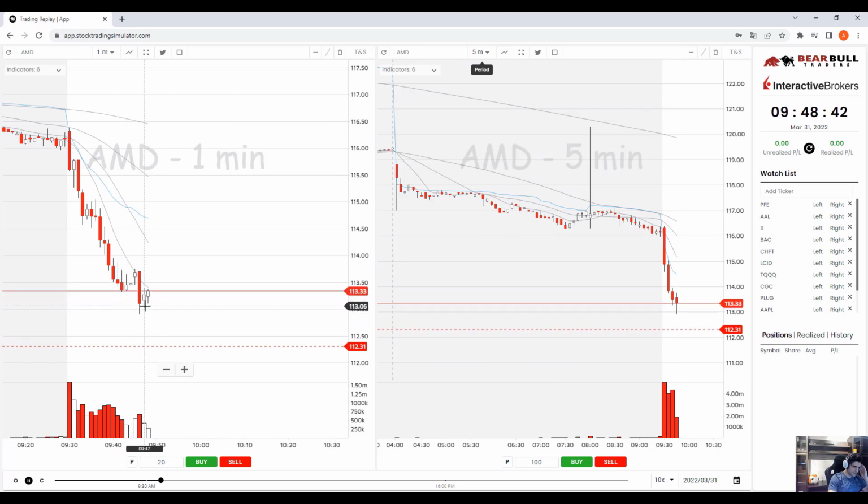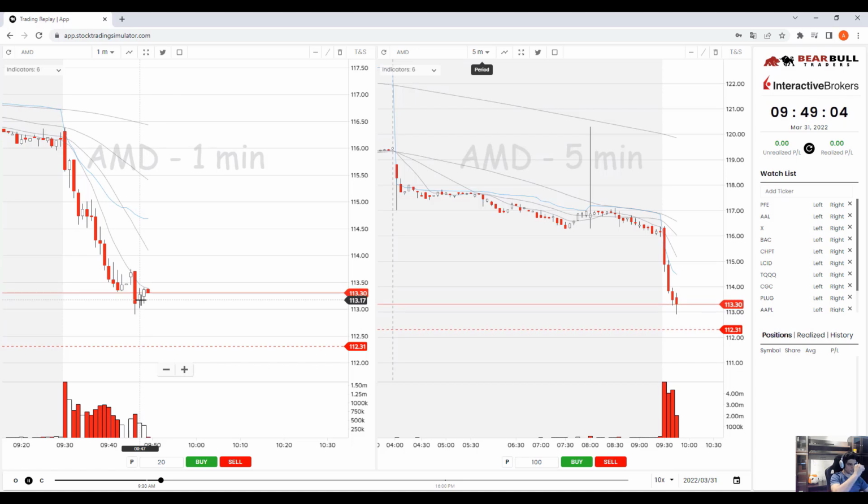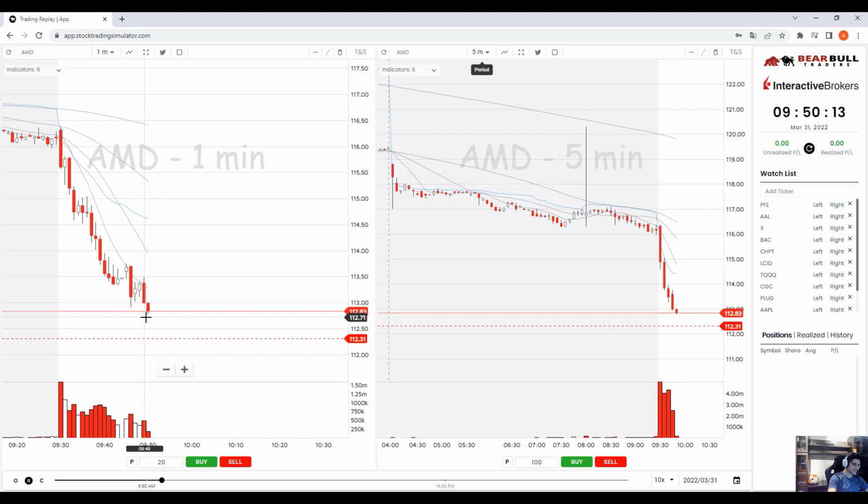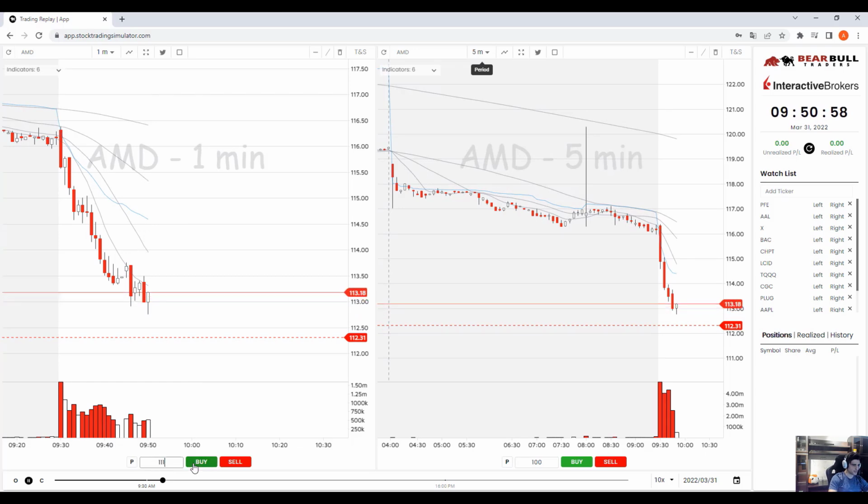On the 1-minute chart, before I play the reversal, I want to see a fake break. I want to see a wick down, like sort of a bear flag or a reverse ABCD pattern, a wick down, and instantly see it going back up. And there it is. That's what I wanted to see.